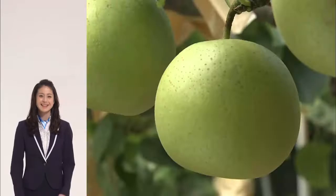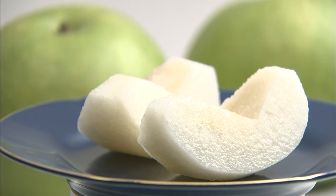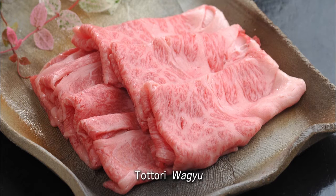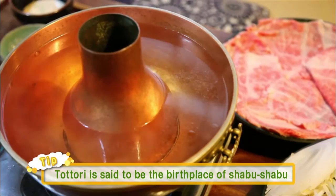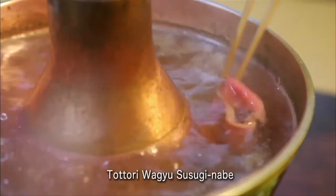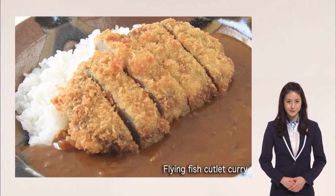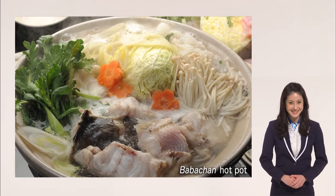There are also delicious treasures to be found in the mountains and pastures. The most famous of these is the pride of Tottori's autumn: 20th century pears. Each bite is bursting with fresh, clear juice. In autumn, you can go pear-picking at the prefecture's pear gardens and enjoy this juicy fruit right off the tree. Since the Edo period, Tottori Prefecture has been a breeding center for wagyu, or Japanese cattle. It's also where the beef hot pot dish Shabu Shabu originated. Tottori Wagyu Susugi Nabe — swish thinly sliced wagyu beef in hot water mixed with a seaweed broth. Enjoy the flavors of Tottori.